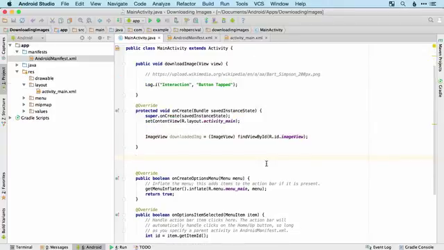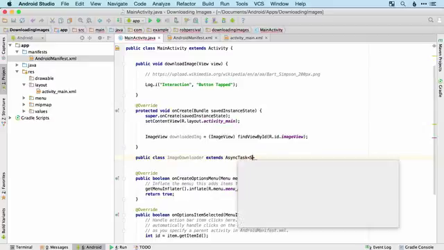All right. Let's now create our class to extend AsyncTask and download our image. So as before, public class, I'll call it ImageDownloader this time. And of course it extends AsyncTask, and we're going to send it a string.